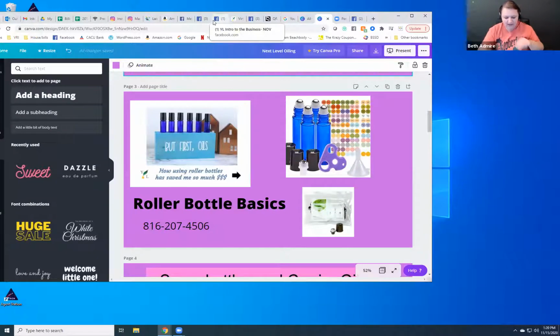That's all right. And so then I'm just going to pop it right on there, which really you just put it on and then you push until you hear a pop. No big deal. And then it's going to look like this. Nice roller bottle top, you guys. As you start using more and more roller bottles, you'll notice there's plastic ones, there's metal. This company runs a little bit loose around the edges, meaning that it's going to put out more essential oil. This one's too tight, whatever it is.